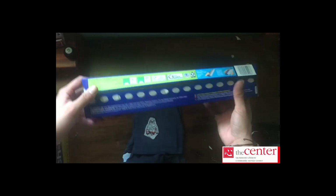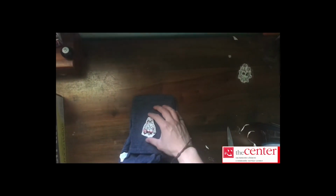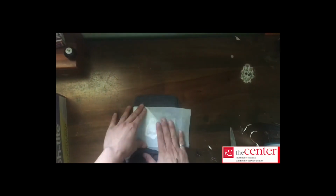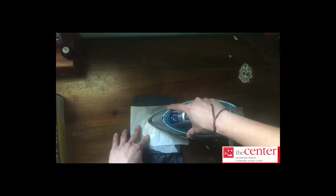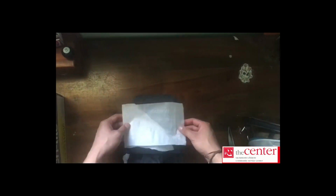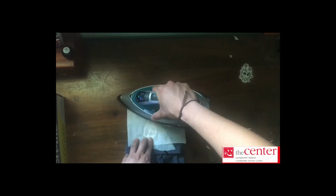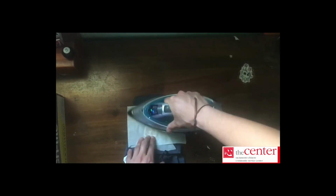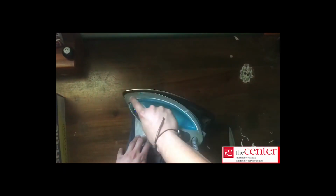I don't need a lot of parchment paper. I don't want to go wasting it around. Alright. So with the iron, you're gonna do the edges. It's important to do the edges first instead of putting the iron on top of the entire image, because when you do that, the image wants to curl up just a little bit because of the plastic heating up.